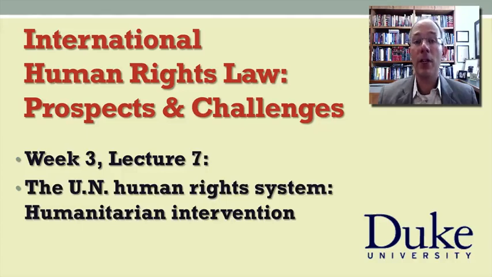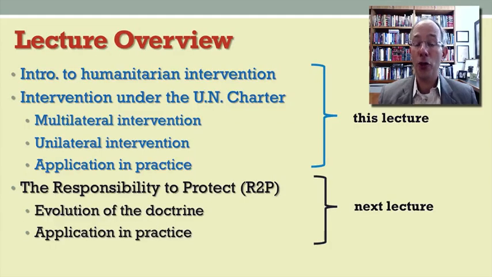Today we'll discuss how the United Nations system responds to widespread or mass human rights violations and atrocities. This is the principle known as humanitarian intervention. We'll discuss this issue in two lectures, today with an introduction to humanitarian intervention and a discussion of intervention's rules and restrictions under the United Nations Charter, in particular the rules regarding multilateral and unilateral intervention and their application in practice. The next lecture considers an emerging legal doctrine known as the responsibility to protect.